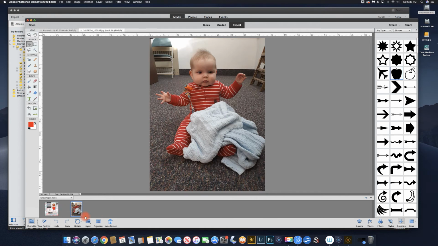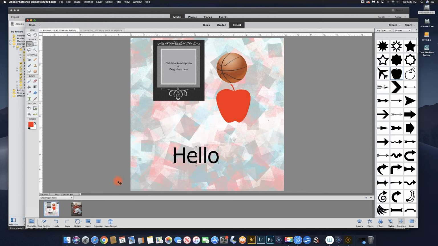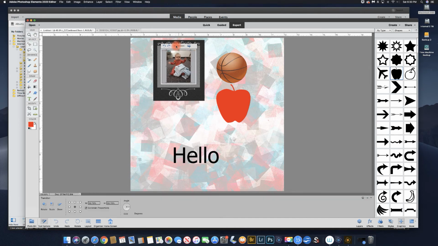Now, if we want to bring that picture into our artwork, let's click on that, because that's the one we're going to work on. And we're going to bring this one up. Click on it and hold, and bring it up and drop it. See where it says click here to add photo, or drag the photo here? We'll drag the photo there. Let go of it, and that pops right in there. Here you can change the sizes. Okay, we want it to fill the whole frame, so there it is. Check mark. And we can move it up and down a little bit, make it fit.